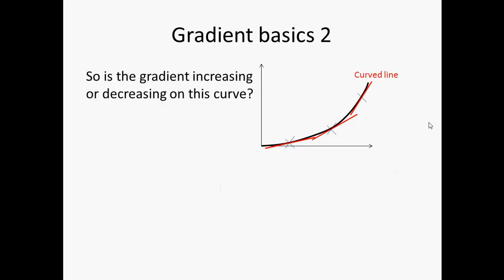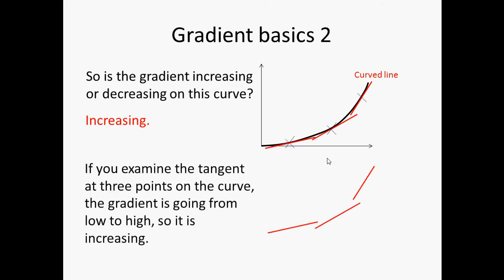Now we also mentioned at the end of the first video that there's a question on whether this curve is increasing gradient or decreasing gradient. I also mentioned that in order to find out whether it's increasing or decreasing, we can always track the gradient of the tangent at maybe 2 or 3 points on the curve. Now, what do you think? Is it increasing or decreasing? Have you come up with your answer? Basically, the answer is it is increasing.